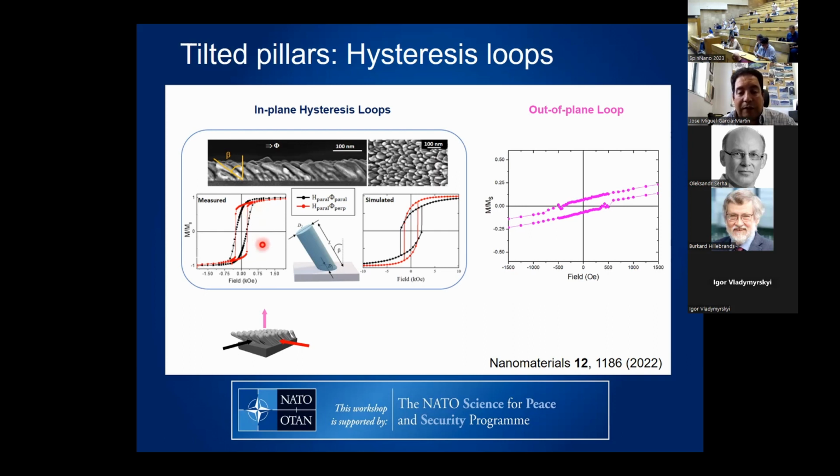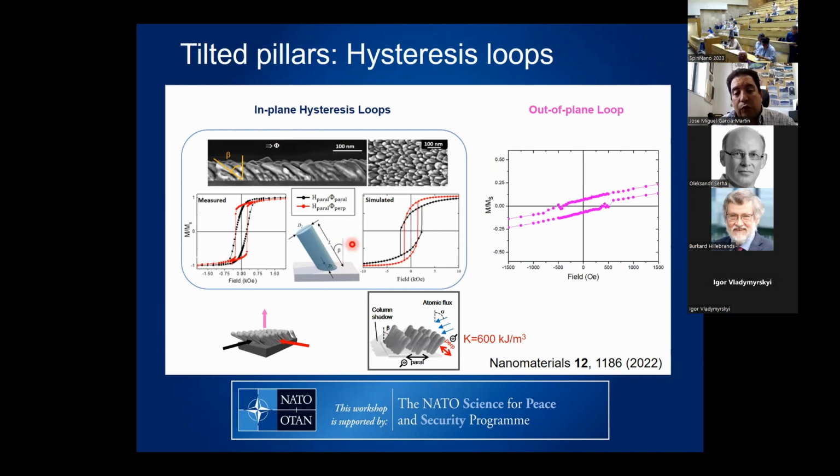And this is due to the fact that in this transverse direction, there is no atomic shadowing, so that the nanopillars can become wider along that direction, and then some coalescence takes place, and as a result, an effective magnetic anisotropy develops. So when we perform micromagnetic simulations that you can see here on the right, we needed to introduce this anisotropy in order to mimic more or less the experimental loop by simulating just a single nanopillar.